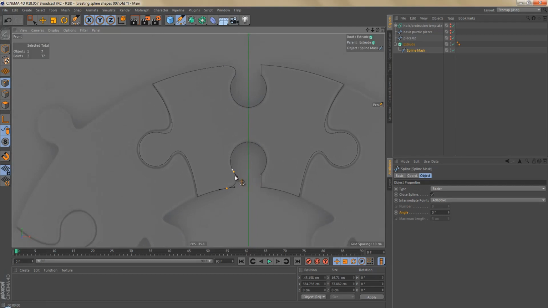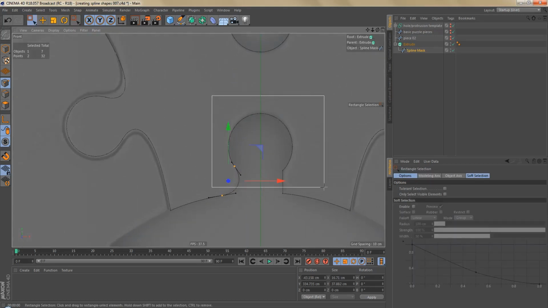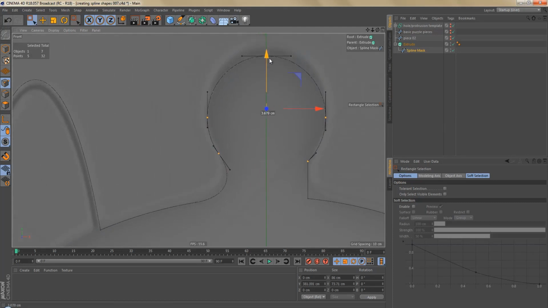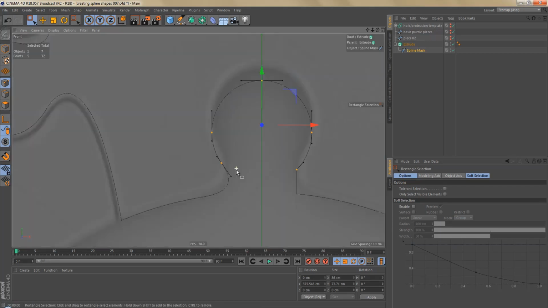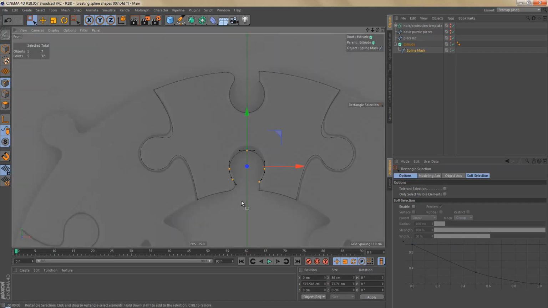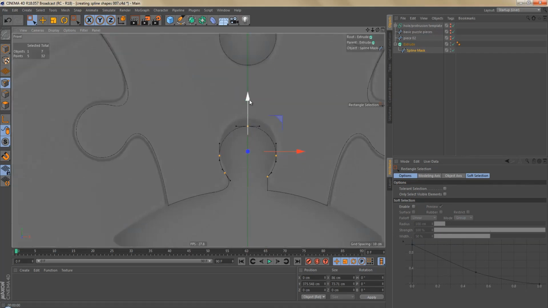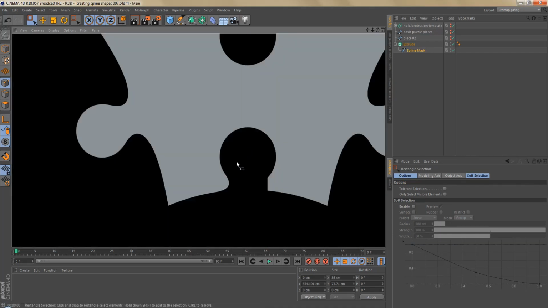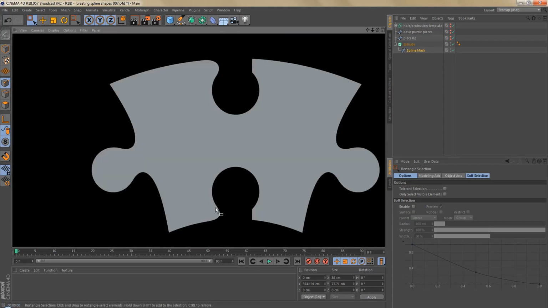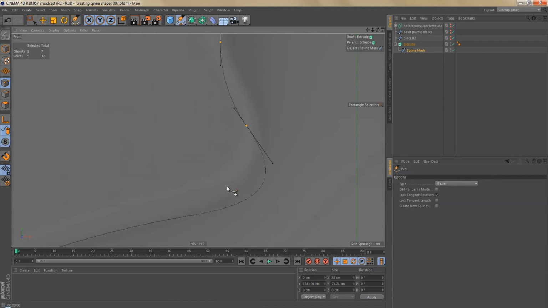I think I want to change this corner down here a little bit and make it more consistent with this corner up here. So I'm going to select these points here and just move them down a little bit. And we probably have to adjust the handles again, but yeah, maybe move these down even a little bit further. So something like this. And I will tweak the tangents just a little bit, maybe just this one, see how that looks. Okay, that's looking nice, I think.